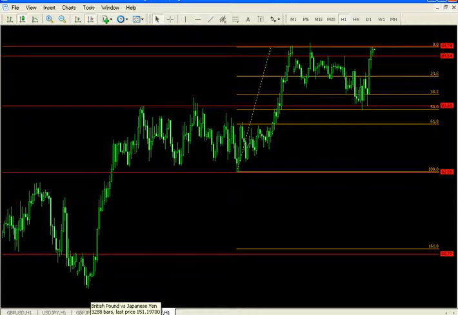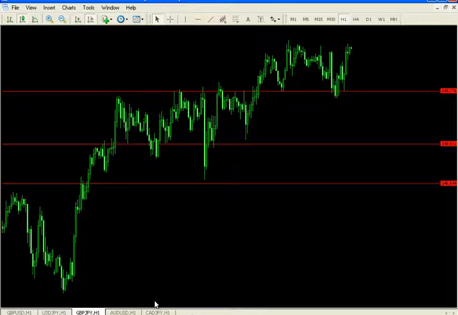There were two other interesting moves. Again, on the pound against the yen, it's a lovely setup, quite similar to the Canadian dollar to the Japanese yen. There's a fantastic pin bar, again a very clean support and resistance pivot level. So that was another potential move. Your first target area would have been to this level here.